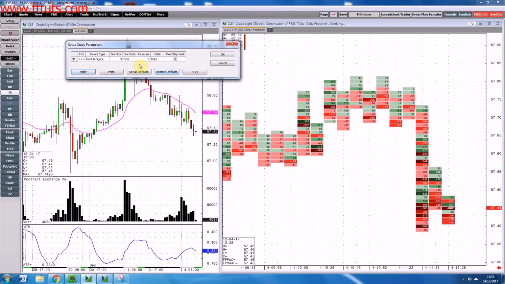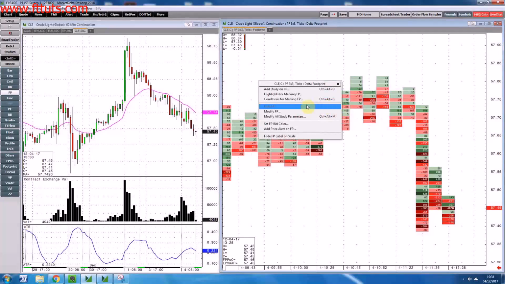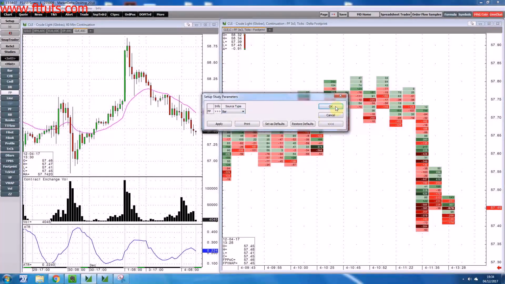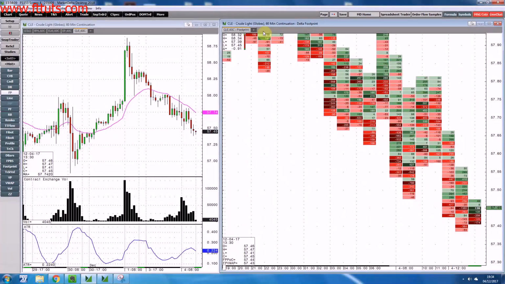What you can see if I go between the two is that the bar is almost like a candlestick, and with the bar, I can set various time frames. Let me show you what that looks like. Let's right click here again, go to modify, choose the source and say bar. If we say OK, we can see at the top that it's set to 60-minute bars. So right now the footprint has a setting of 60-minute bars, so every 60 minutes we will get a new footprint line.